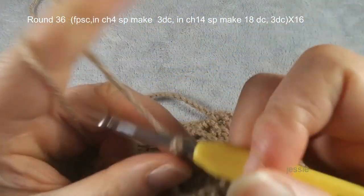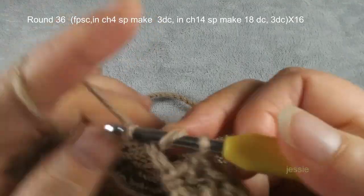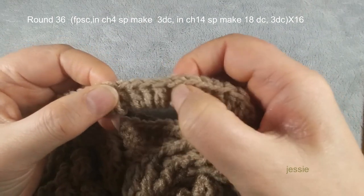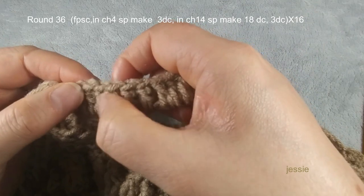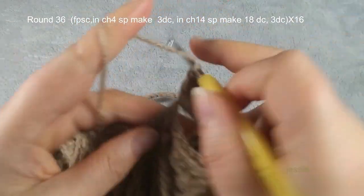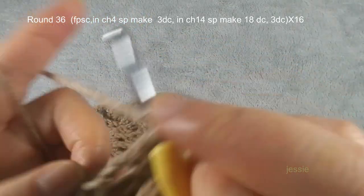Okay. Then this chain 14 space, we make 18 double crochet. Finish, we come back. Okay, so here we have 1, 2, 3, 4, 5, 6, 7, 8, 9, 10, 11, 12, 13, 14, 15, 16, 17, 18 double crochet, this shell. Then this chain 4 space, we do 3 double crochet.